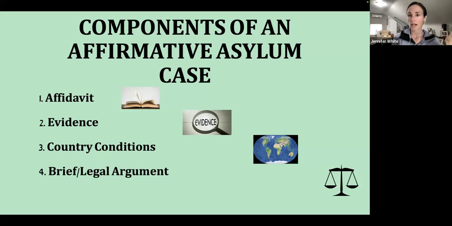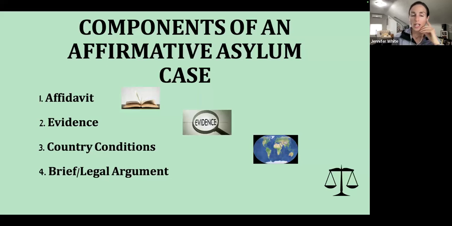And then you can, of course, get corroborating affidavits from other people, witnesses. Remember, the rules of evidence don't apply in an affirmative asylum context, so hearsay is perfectly fine. Maybe you're really light on evidence for a case, so your client has a best friend that they've told everything to, so you just get an affidavit from that best friend regurgitating what you already know because it's just some corroboration for what your client said and helps boost their credibility. Number two, evidence. Evidence is very, very broad for an asylum case.